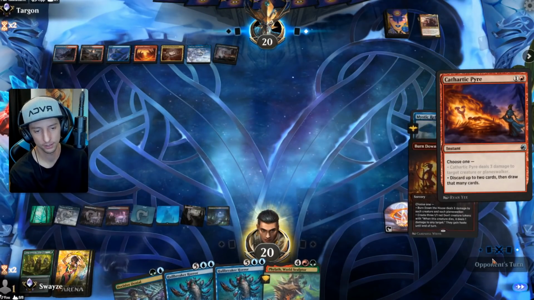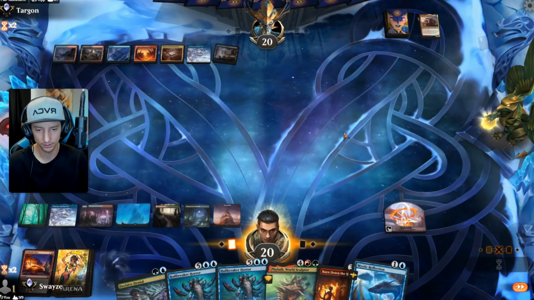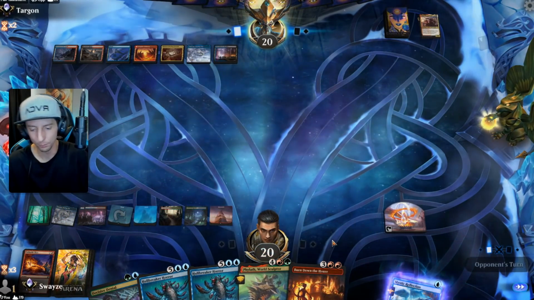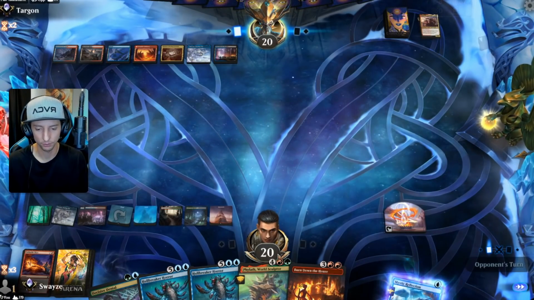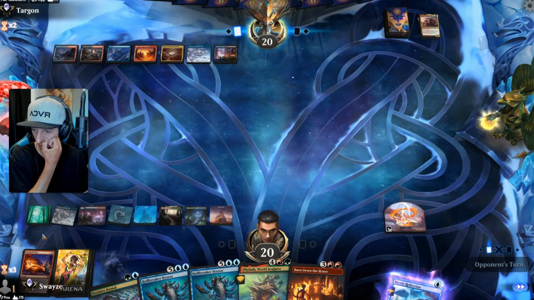All right, come on. There it is. Okay, now we're in business. Now we're in business, baby. I probably shouldn't have foretold that, actually. I probably could have got away with playing it for two and then dropping the Phylath, because now I don't know if I can protect my Hullbreaker. Let's see.